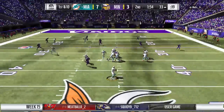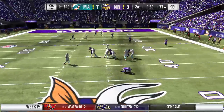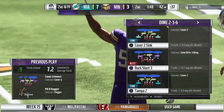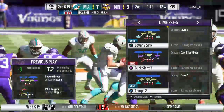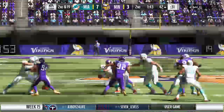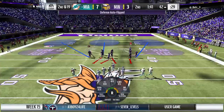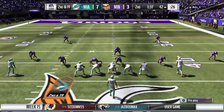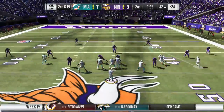So after the INT, it's Rodgers. Pressure coming from the Vikings, and they get there and bring him down. I know there'll be a little bit of criticism there because they went right back to the air after the huge pickup and ended up getting sacked. That's often a play that you make. You feel like you've got momentum on your side. Unfortunately, the O-line failed to hold up to try to keep that momentum going.